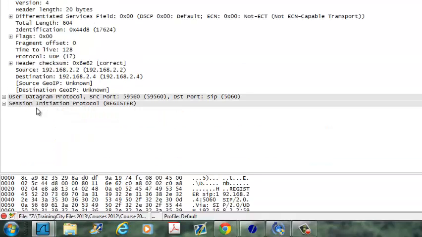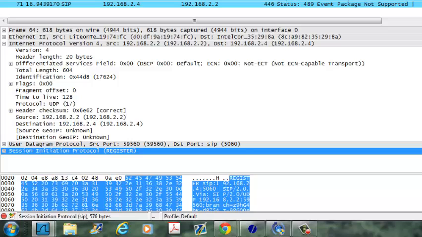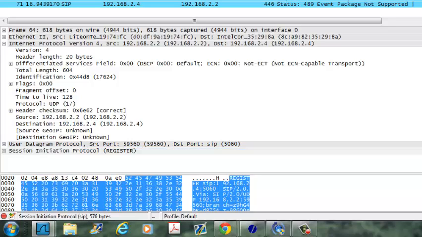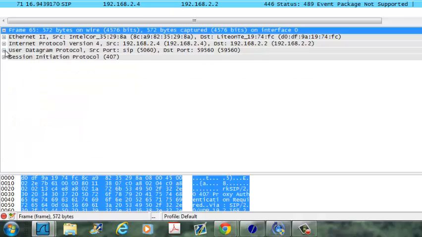So, this SIP REGISTER method is sent from the client device to the server in an attempt to register. The server responds with this message: 407 Proxy Authentication Required. In effect, this is an error message, a 400 series message. You may be familiar with 404 error messages in HTTP. Let's take a look at this 407 Proxy Authentication Required.